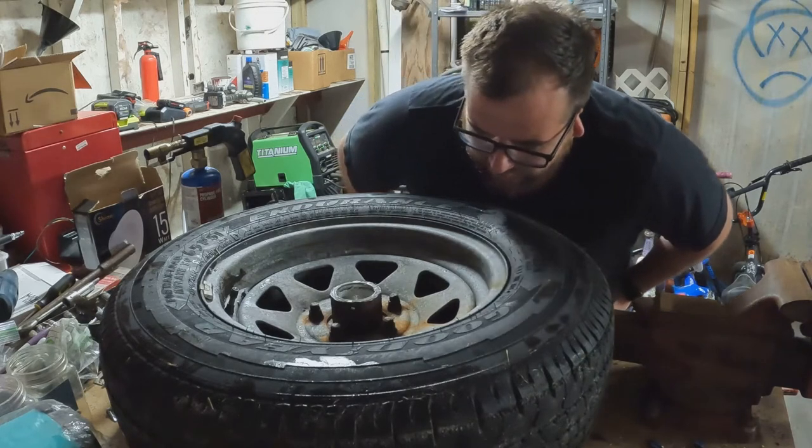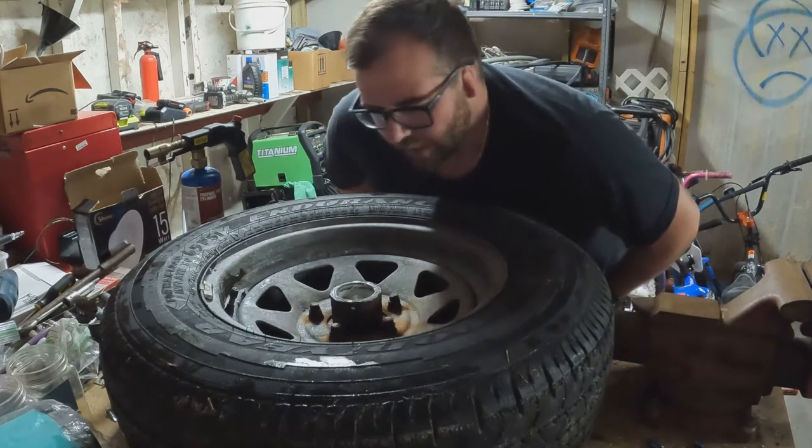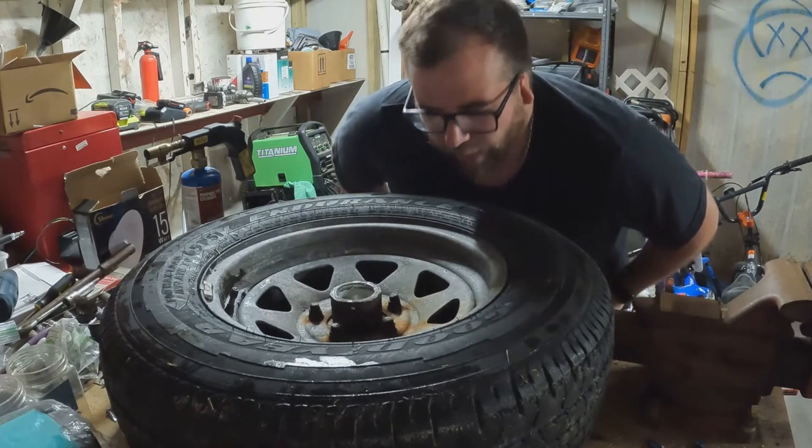They're all seized and caked on there pretty good. So like I said, I'm going to try some heat, a couple different techniques, see if I can get them broke loose.